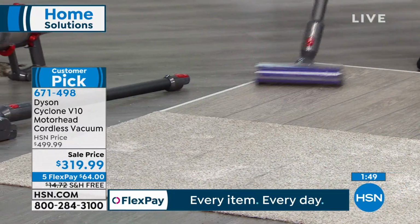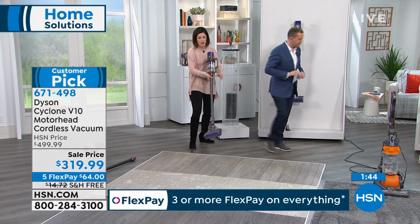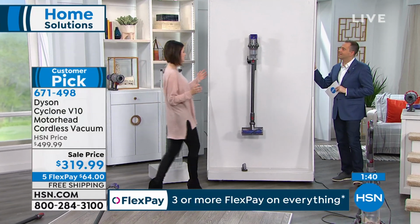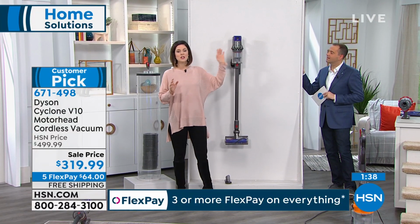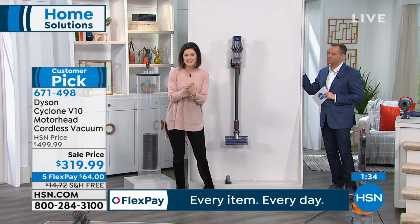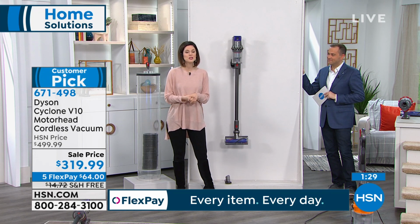Now, if you don't mind for a second, I'd love to talk through how you can store it. Yes. So you can actually put 2 little holes in your wall, which I did myself, very easy, and the cord goes up the back. So once you're done with it, you can store it and forget it. Because it's an intelligent battery, it won't overcharge itself. It takes 3.5 hours for a full charge.